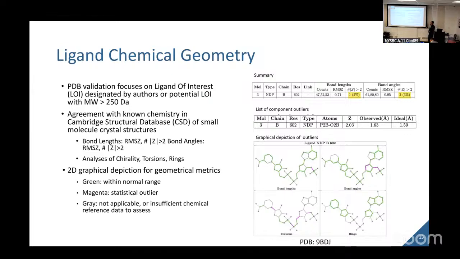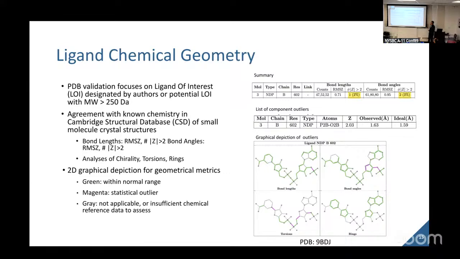Ligands are a specific feature in the PDB because they are usually associated with the larger proteins. So the binding site and binding mode are more important, and many of these ligands are the research focus. So we validate them specifically. And the validation is not against the other PDB structures because they are all relatively low resolution compared to the CSD. So we compare them to the Cambridge Structural Database of small molecule structures as a reference.